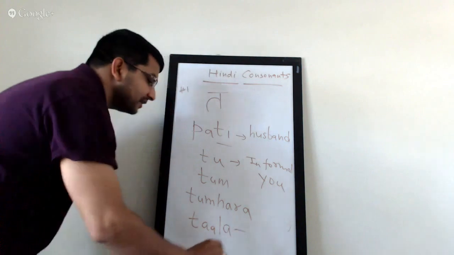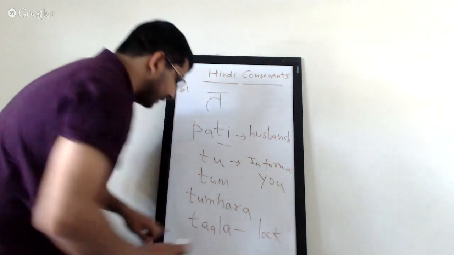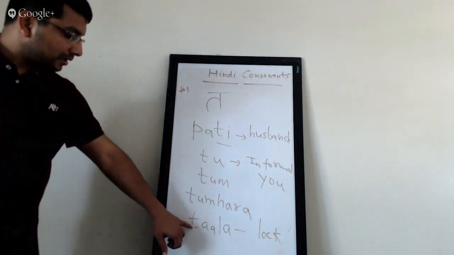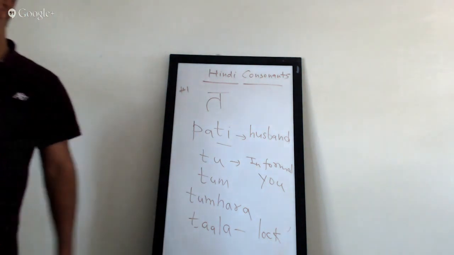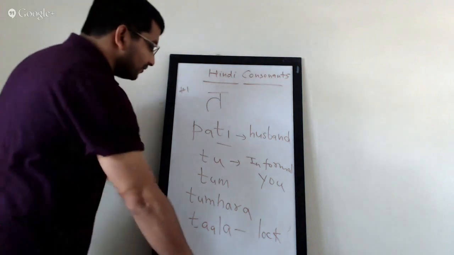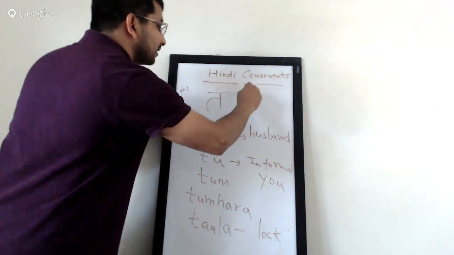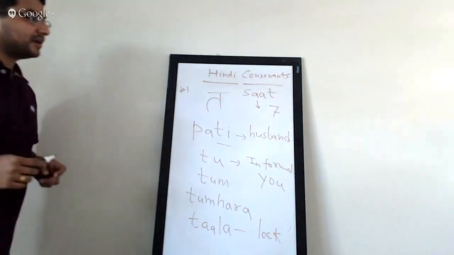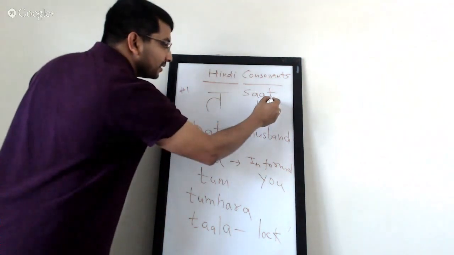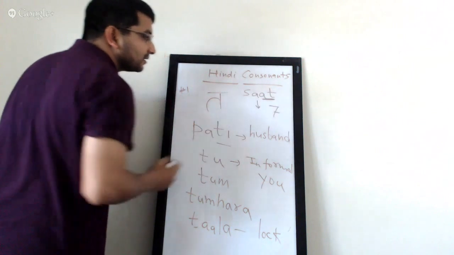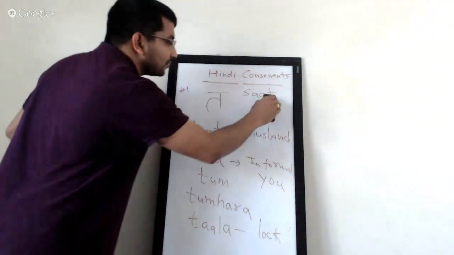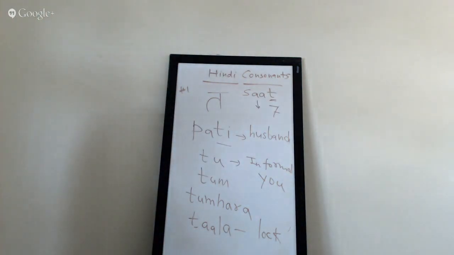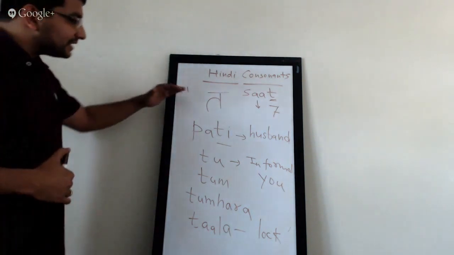Tala, right? Tala is a lock. So again, it's the same sound plus tala. Tala is lock. So it's a variation of it. A very good example which was given just now is Sat. Sat is number 7, right? If you notice it here, toward the end you're using the T sound of Sat. If I just underline this T sound here, that's basically the Sat. Very good. So all these are examples of this dental sound.